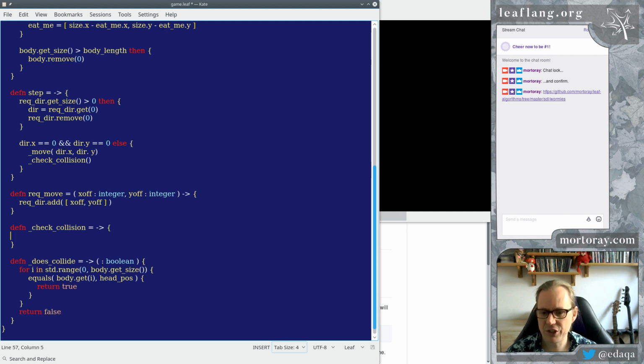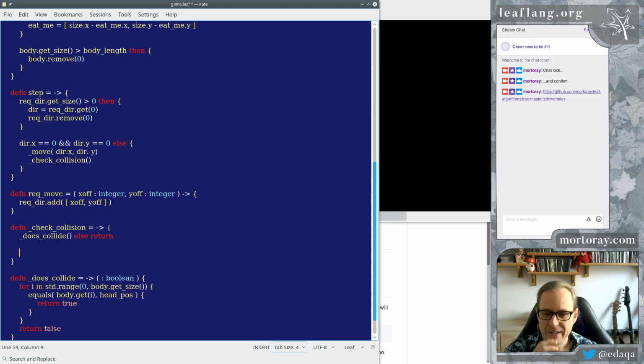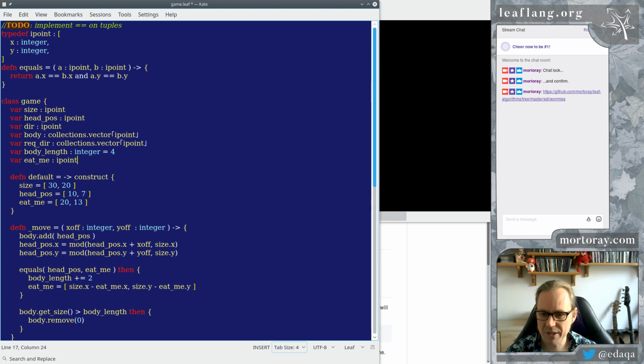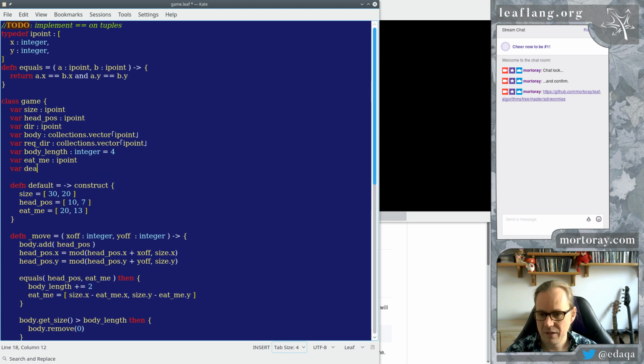And so for check collision, it's going to be does collide. Else return. We can do a quick return here, just return otherwise. And otherwise, what do we do here? We're going to say we need something that says dead. var dead Boolean, and it starts as false. And you can make it explicit too if you want.